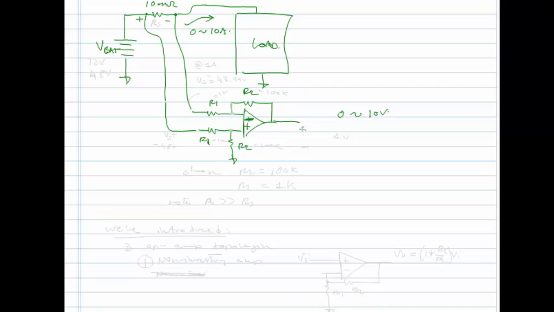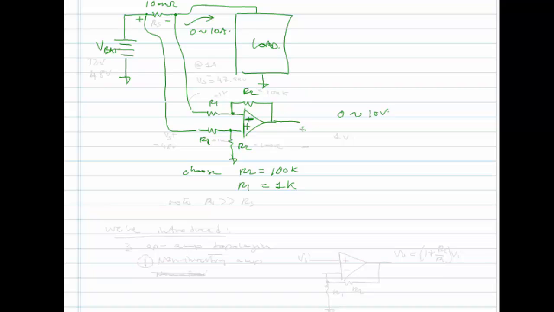Because the shunt resistor produces a voltage drop of 0.1 volts at 10 amps, to get to 10 volts I need a gain of 100. All right? So choose R2 to be 100K and R1 to be 1K. Or you could do 1000K and 10K. At this point, we haven't dug into this enough to realize that there are some benefits or trade-offs with the total resistance of R1 plus R2.